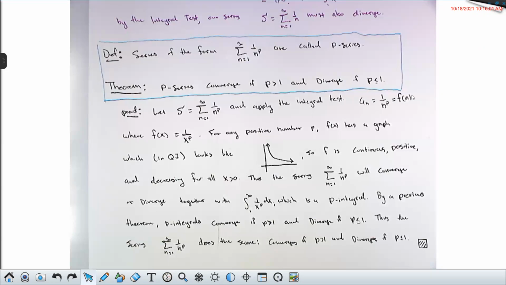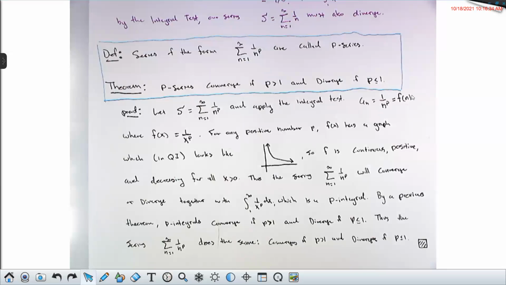What's more important is that these p-series form a basis for comparison. You remember we have a comparison test for type 1 improper integrals. If you're smaller than a convergent integral, you're convergent. If you're larger than a divergent integral, you're divergent. And most of the time when we solve those problems, we take our complicated integral and compare it to a p integral. We're going to do a lot of that with series in section 11.4, the next section.